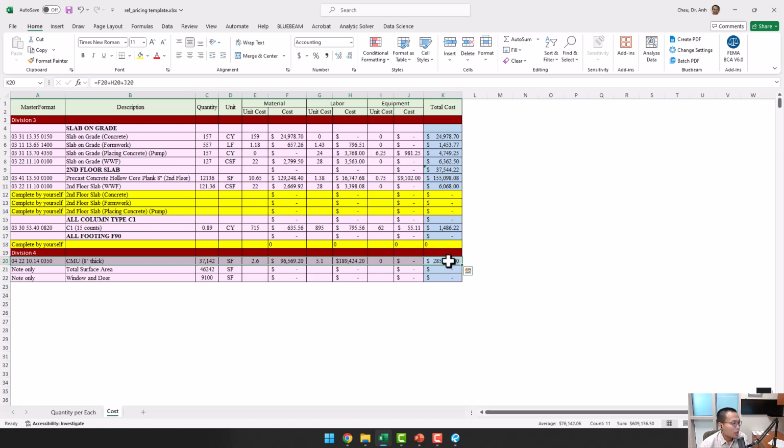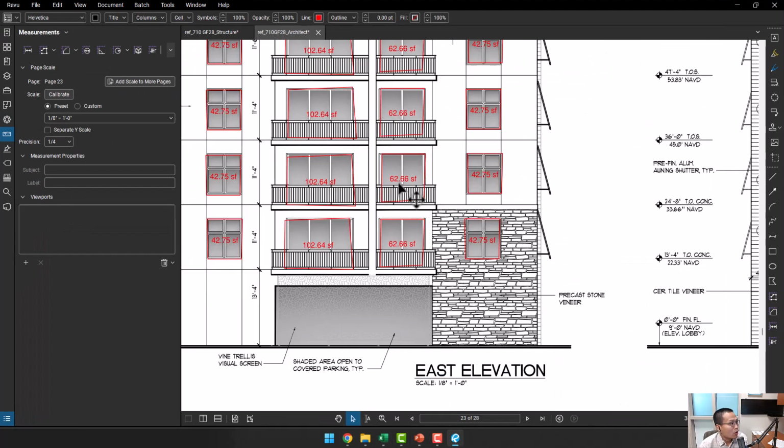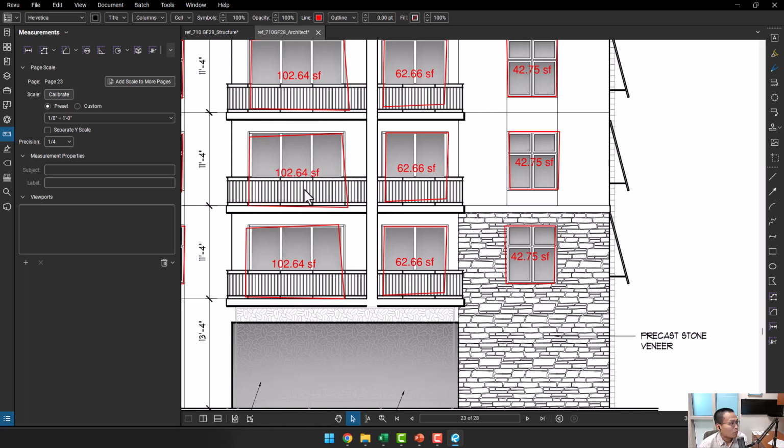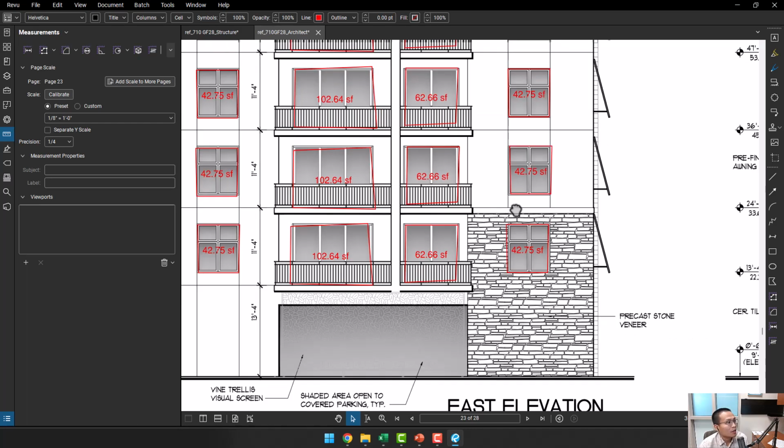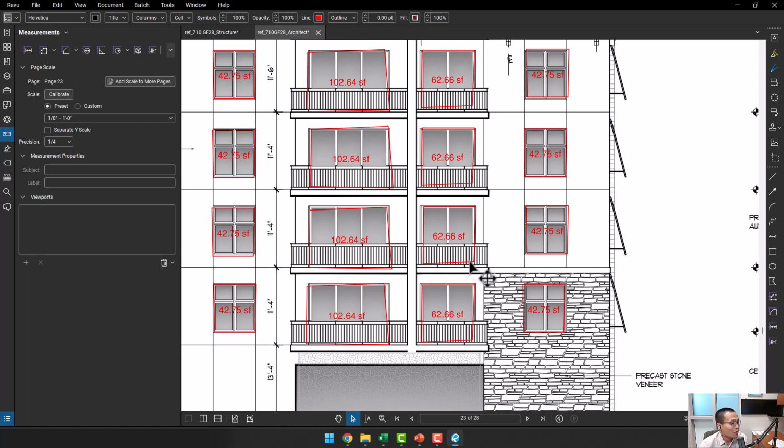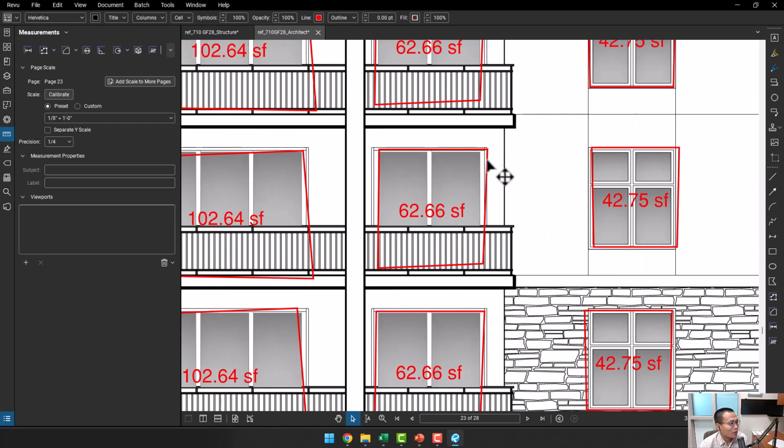Okay, obviously, if you are more careful, the number over here will be a little bit different. However, considering the big scope of the work we have, you don't have to do a very nitty gritty pickup of details like glasses over here. Obviously, if you are more careful, you can have a more accurate measurement for the windows, better than mine over here. All right, thank you, and I'll see you in the next video.